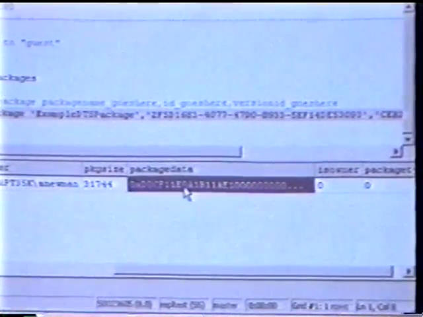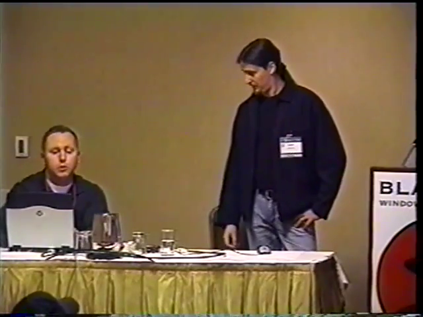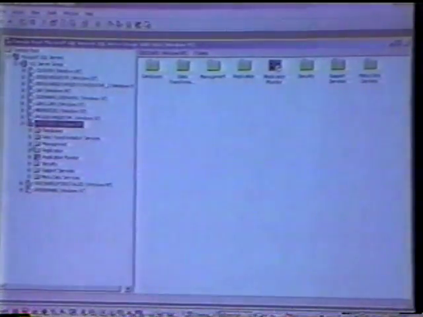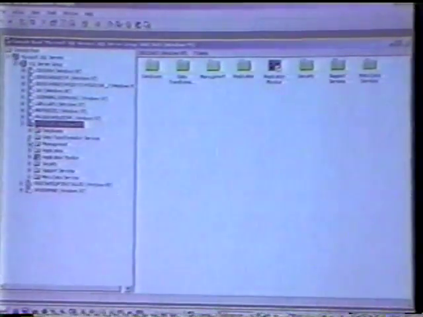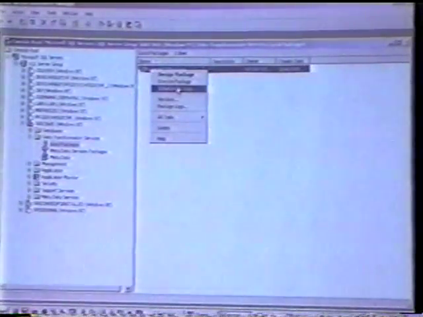These two steps are only necessary if you are exploiting raw SQL injection. If you can log on to the server, then you can use Enterprise Manager and just open the package. So you can either get this package data here, or you could simply go to Enterprise Manager, the management tool for SQL Server, go into Data Transformation Services, and open Properties or design the package.